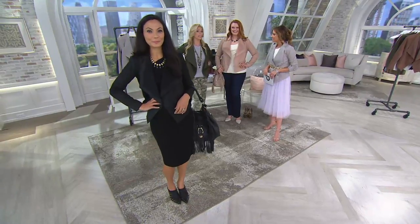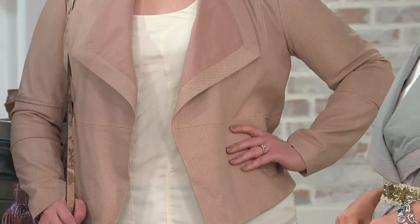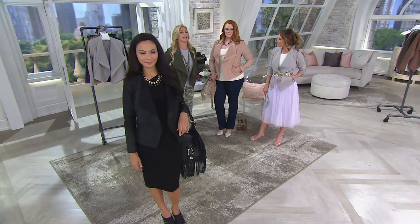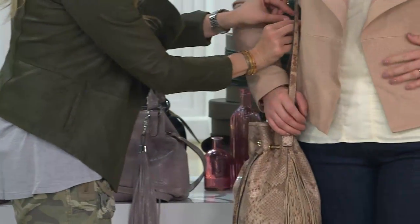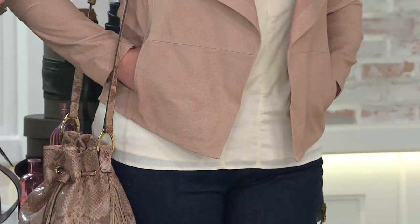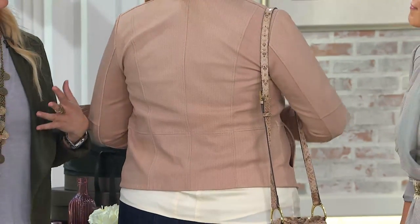This is one of the only jackets, aside from the pieced leather jacket, with no closure, which makes it the perfect transitional jacket. You'll see this in a lot of our Geely pieces going forward. I love pockets — I love easy access. I love when I can just put my credit card, money, and a lip gloss. The seam is in the jacket so that it's not adding bulk.